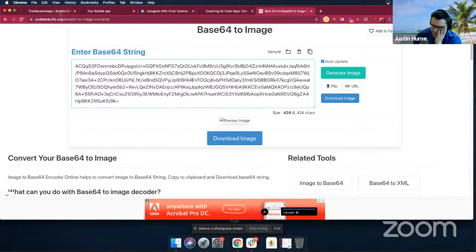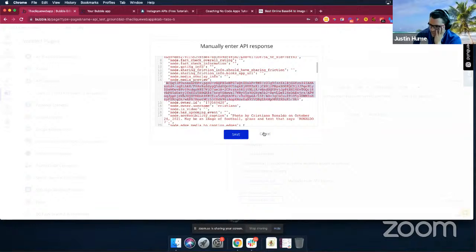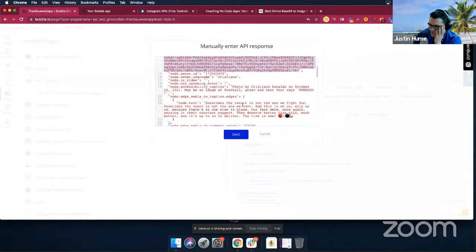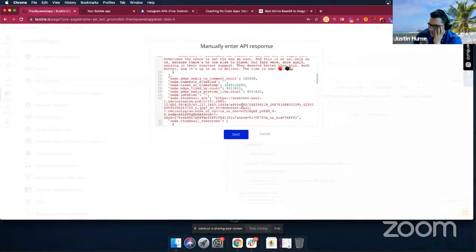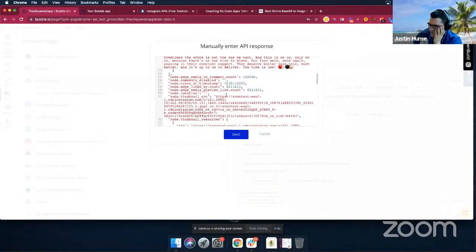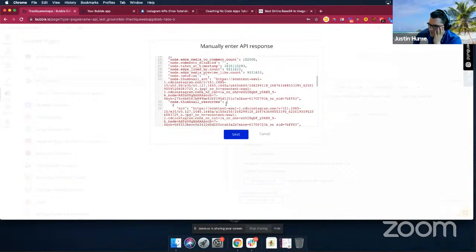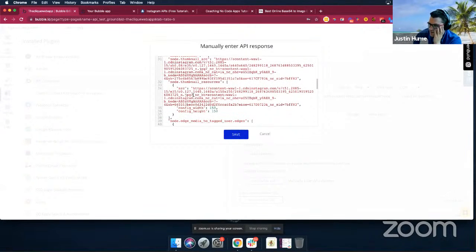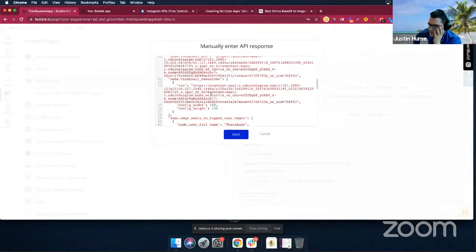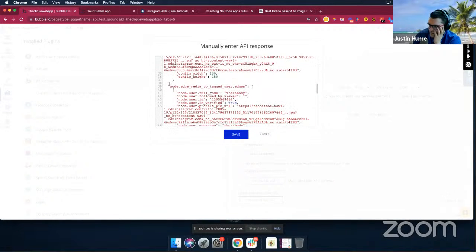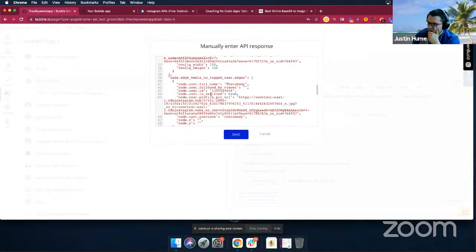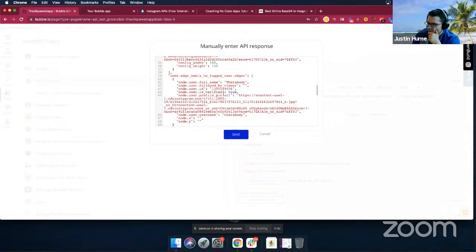So let's go back to your Bubble app. If we scroll down, keep scrolling, let's see if there's any other things that are referring to content. You have the node thumbnail source, which is what we used already. And then scroll down again, and you have another one underneath, which is node thumbnail resources source. That looks like it's another JPEG, but it's a different JPEG. And then you have profile picture URL. You don't want that.